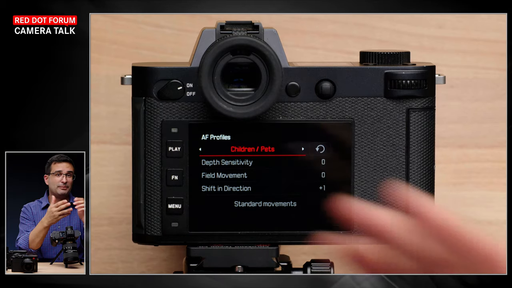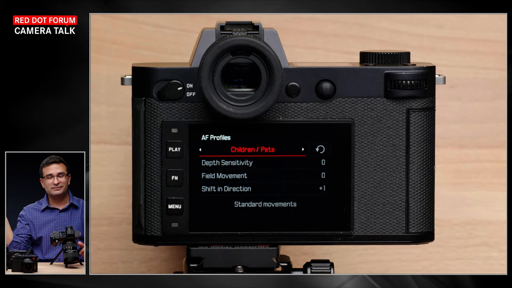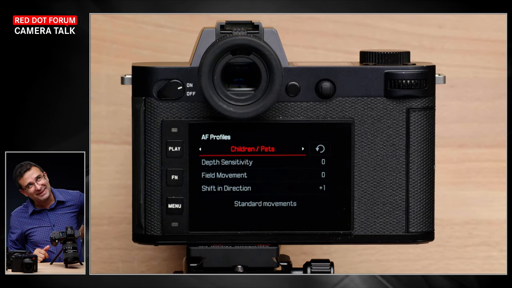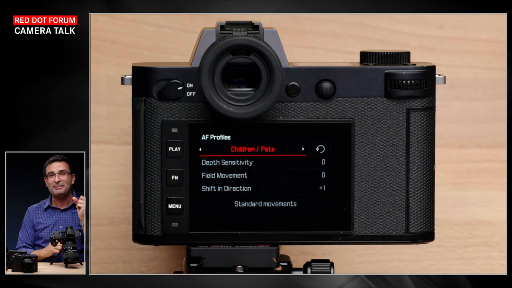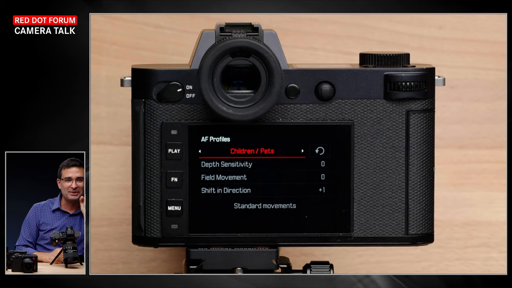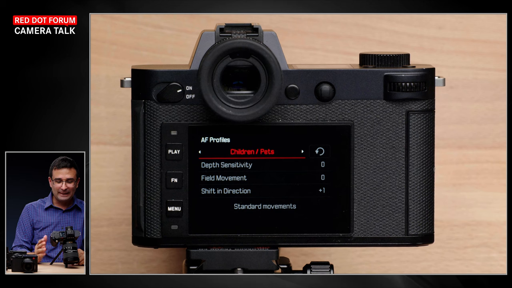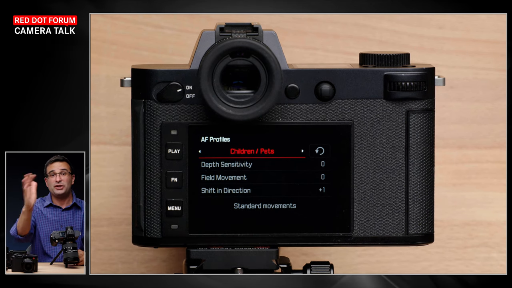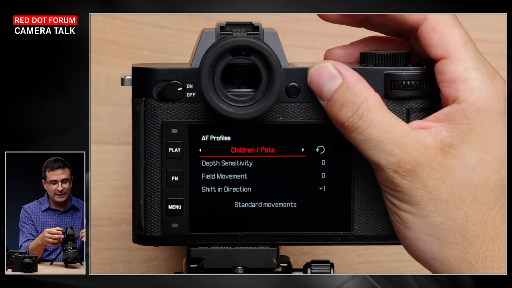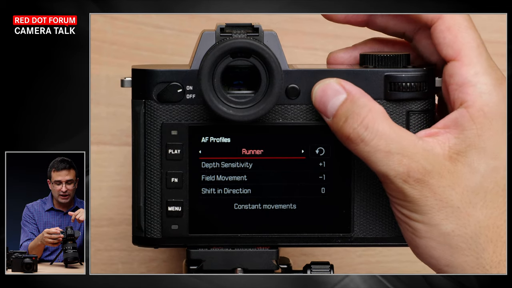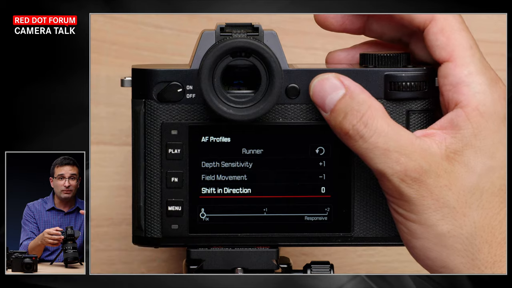So let's say you're shooting football and the, are they umpires or referees? I don't even know. Referees. That's umpires, baseball. There's at least one umpire in football, I'm sure of it. Somebody told me something once. You can see what I do on Sundays, which is, you know, work. But if they get in the way, it's not going to quickly try to focus on them. So you can change the modes here, and you can also actually customize each individual mode to tailor.